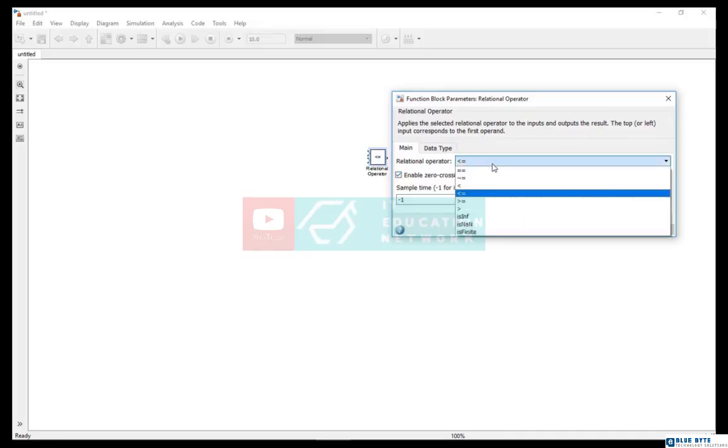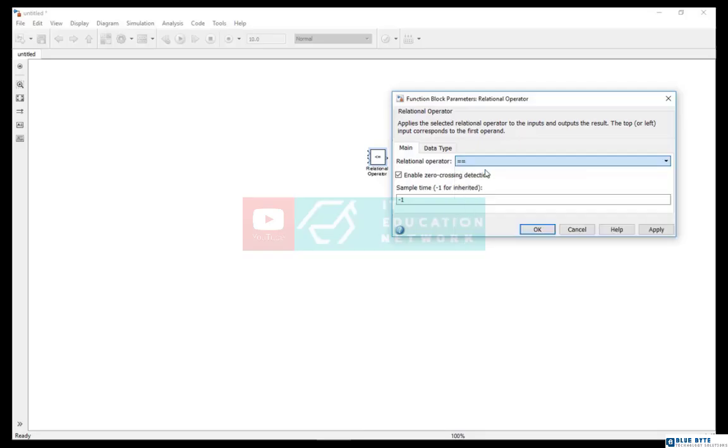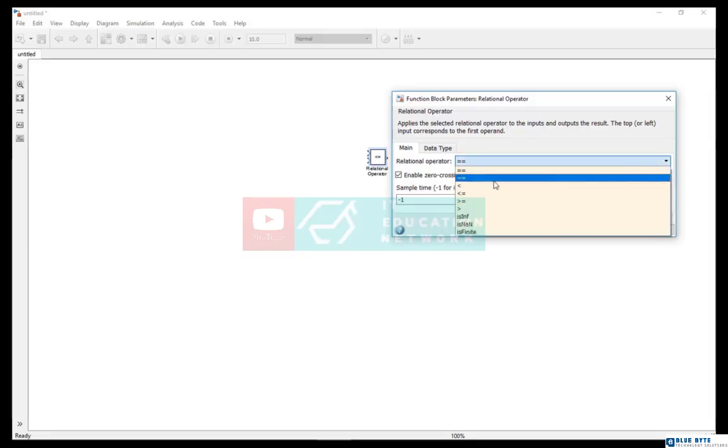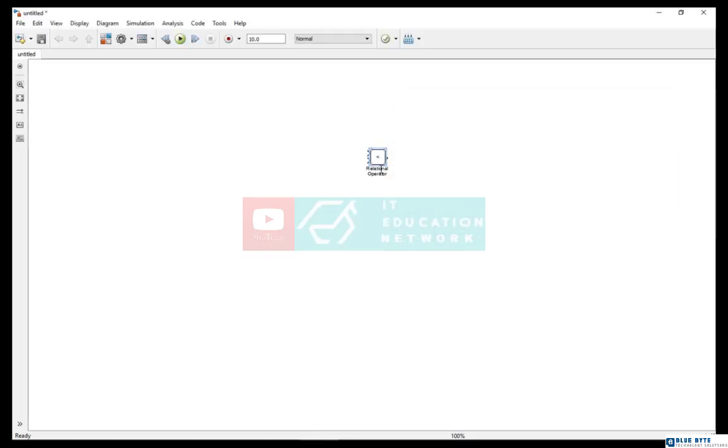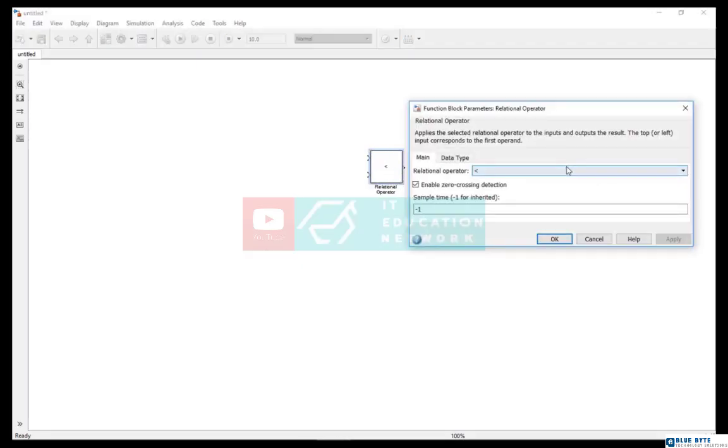One of them is equality, in which the output will be obtained if the inputs are equal. We have approximately equal, less than, greater than or equal to, and others. Here, for example, if we consider the less than condition, it means that the first input should be less than the second input.